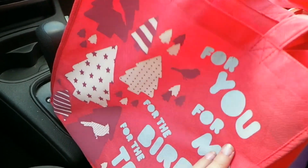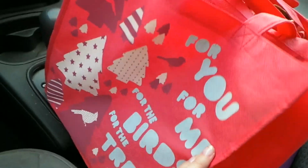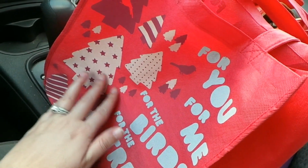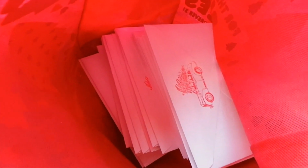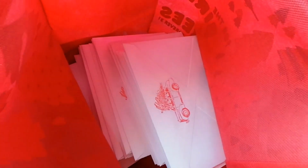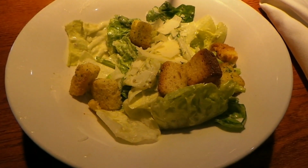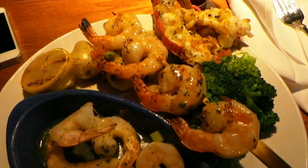Today is the day that I'm going to be mailing out our Christmas cards, and I have this little bag here from Forever 21. I've had it for like ever, and I really like it. It's really cute, and in here is all of the Christmas cards. I still have more to fill out, but that's most of them in there. So I'm gonna mail all these out today. I'm excited. This is happening right now. It is happening.